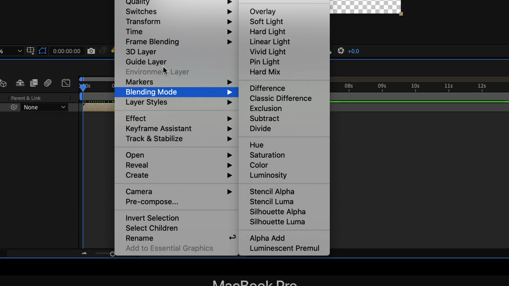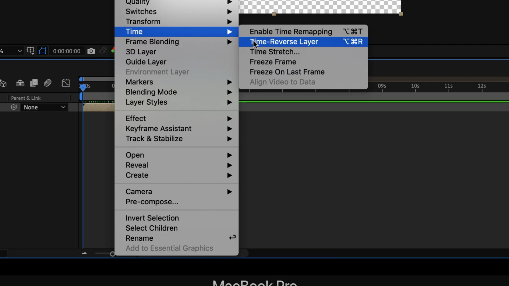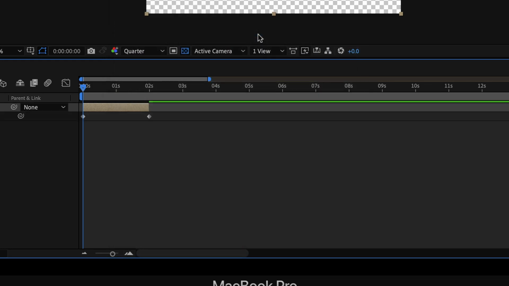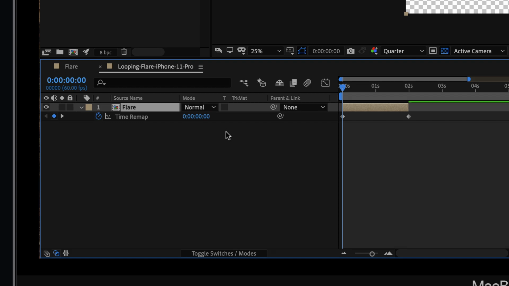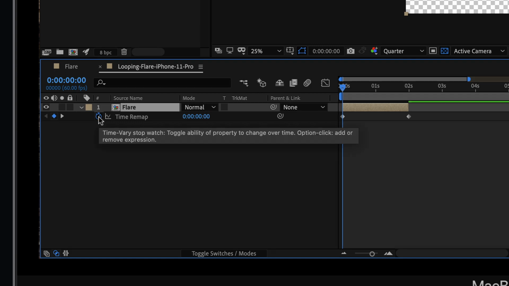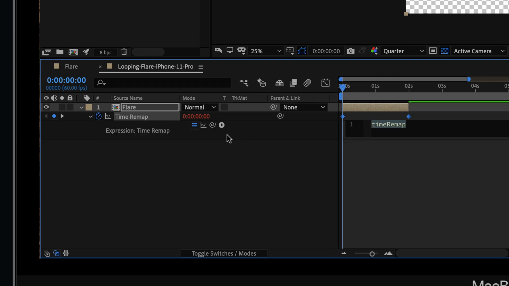So I'm going to go ahead and context click and choose time, enable time remapping, and that generates a couple of keyframes. Next thing we're going to do is option click on the stopwatch of time remap.